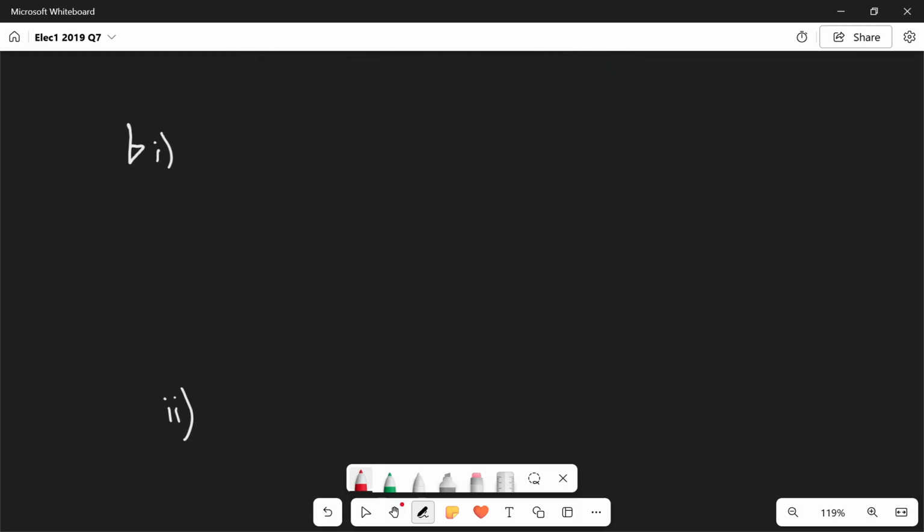Okay, B part 1. Now nationally, this question was done very, very poorly for all parts, and so it's worth paying attention to the outcomes as far as these questions are concerned. So the output of a temperature sensing unit is amplified by connecting points P and Q to the inputs of a difference amplifier. In some electronic circuits, it's important to keep connecting leads between subsystems as short as possible. Why is this important? Well, the first thing to realize is that leads act as aerials.